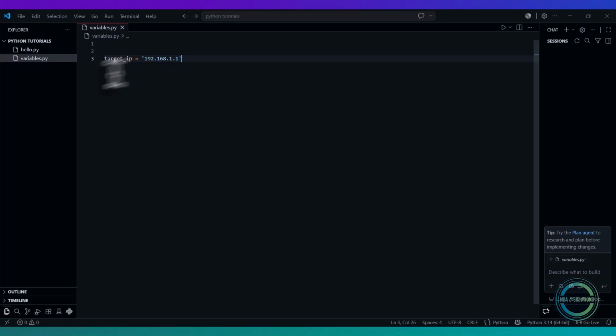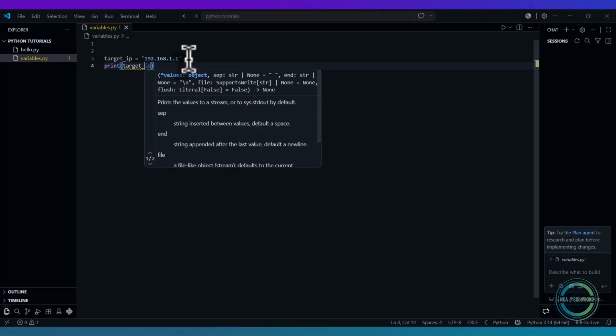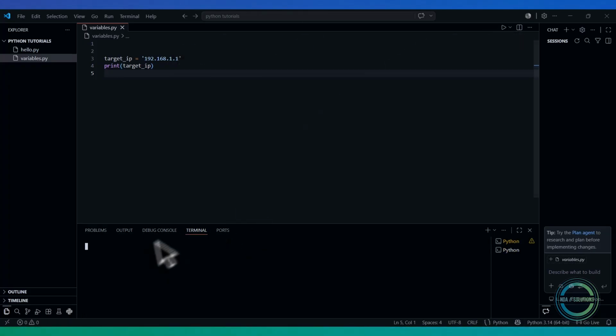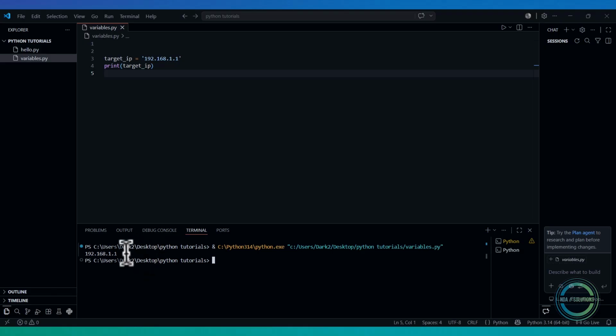So now the target IP is a variable where the value inside is this IP address. Then I can simply print this on my screen with the print statement: print target IP. Simple. Then you can click this button. Yeah, there you see.